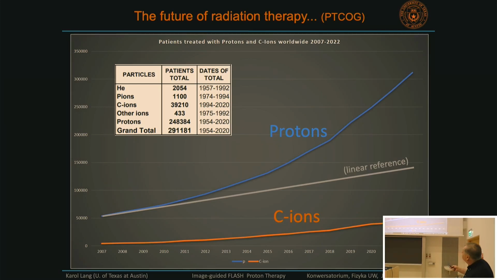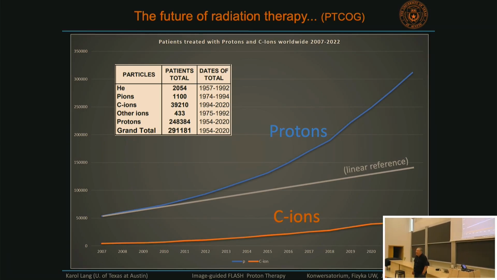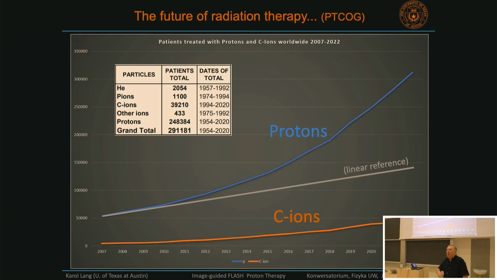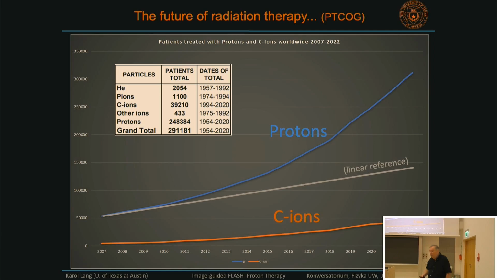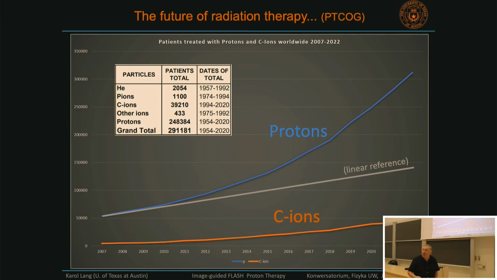However, it's growing. So I drew this reference line, a straight line, to emphasize that there is a, maybe not exponential, but a fast growth of the number of centers in the world. In fact, in Europe, there was an announcement that 10 centers will be built in Spain. 10 centers in one country. China is building 10. So I told you, 122 is currently in use. Around another 100 are being either planned or in various stages of construction.